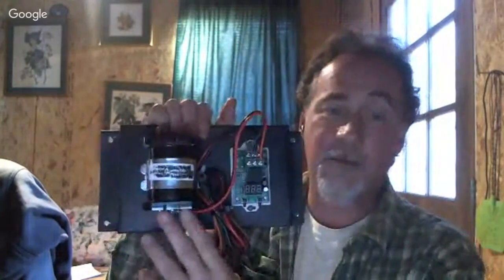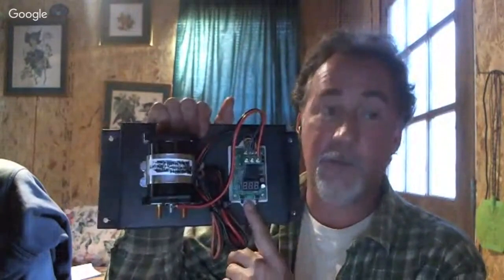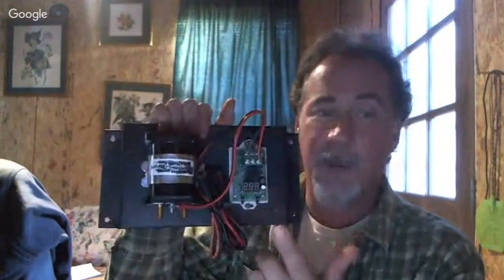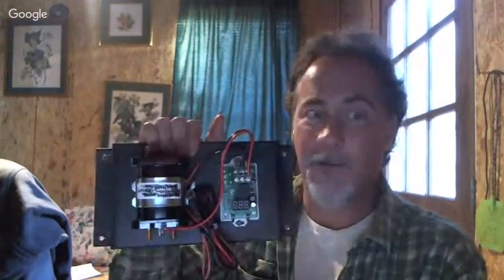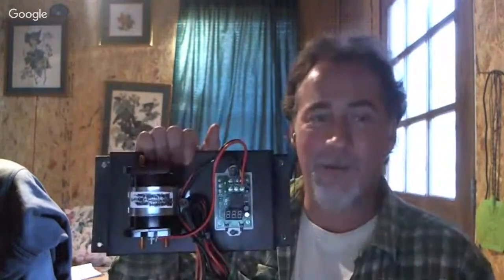But now you see these two bottom ones here? You can actually program your little microcomputer here. When the batteries are full, at 25.8, whatever you set it at, it'll send this charge to something else. You can send that to a hot water heater element, which we do. So we get hot showers now, and living off grid, hot showers is huge, because you have to heat your water, and it takes a great amount of energy. One way or another. Which with us would be with fire, but we do have propane too.